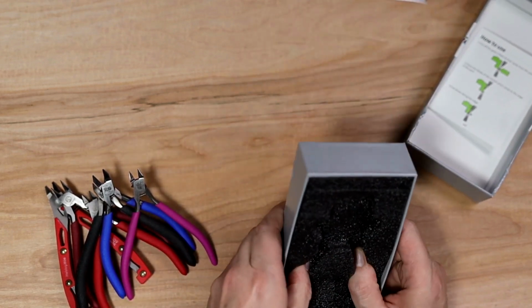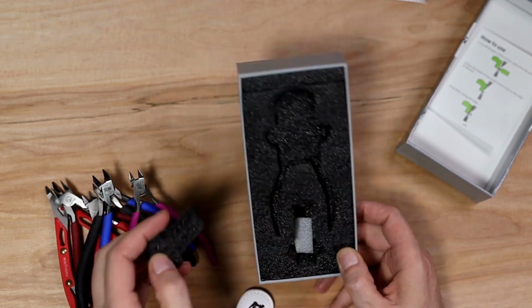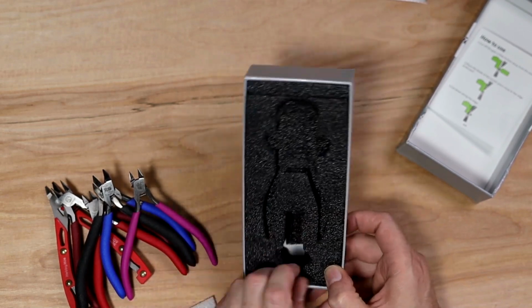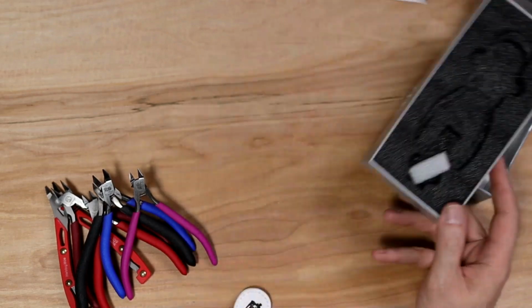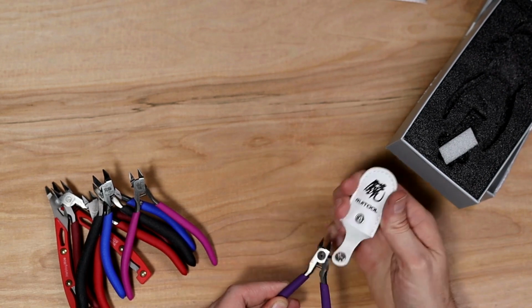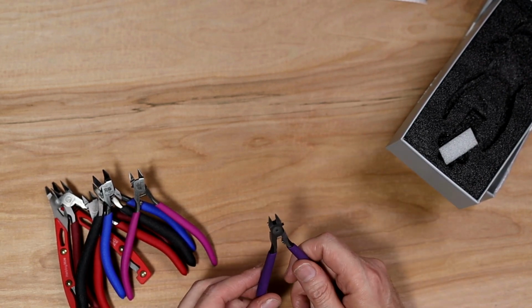A lot of foam. There is a lot more foam here than needs to be. There's a cutout here where there's supposed to be something, but there's nothing in there. Kind of curious. I wonder if they have another one planned. You get the regular pleather case. I think everybody just does that with them because that's what I've done.